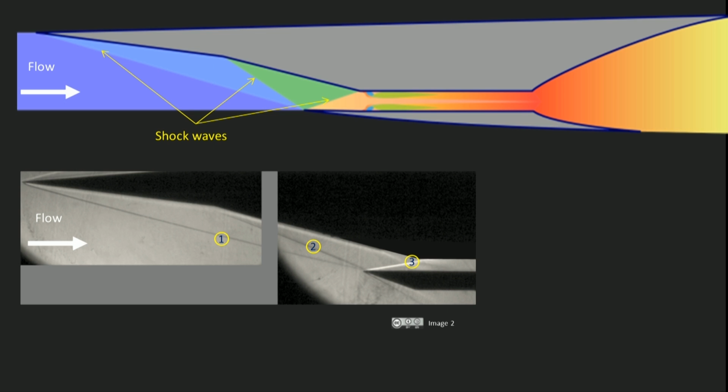You may have noticed that the third shockwave is visualised as a white line, but the first and second shocks are dark lines. Why is this? Well, it's because a horizontal knife edge was used for the Schlieren. And in this setup, any density gradient that is positive upwards leads to a dark region on the image, and any density gradient that is positive downwards leads to a light region.